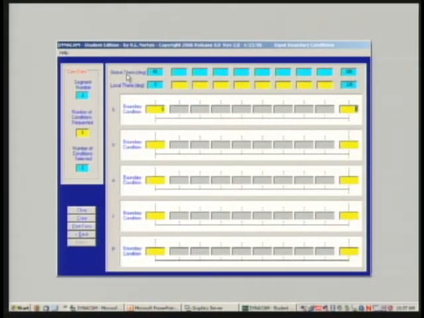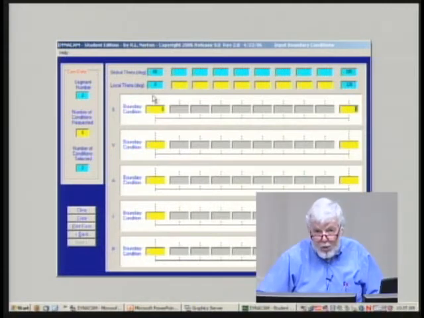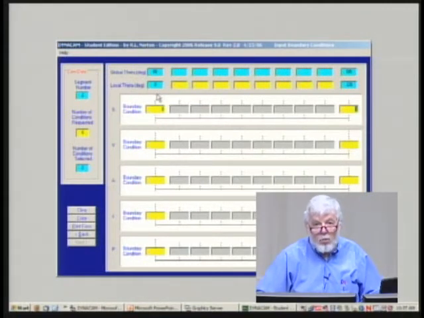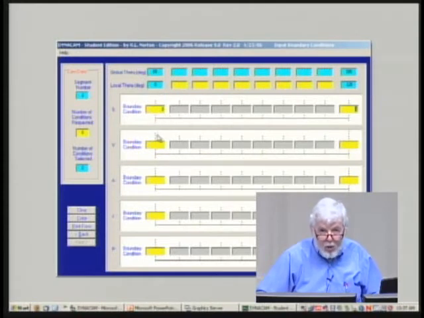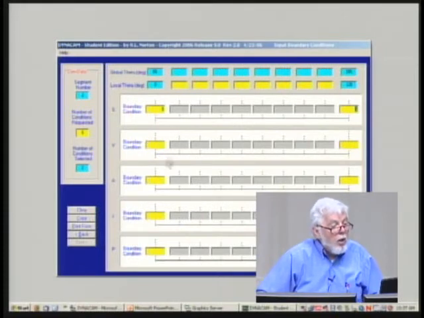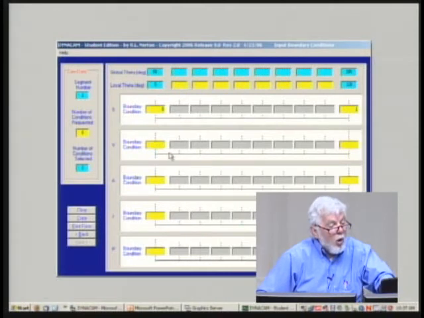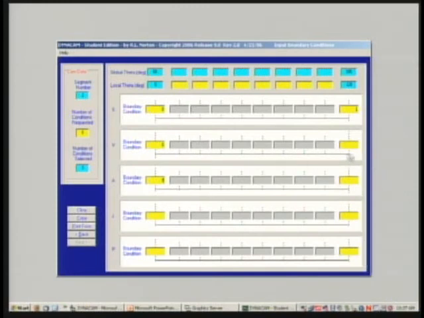So global refers to the angles over the entire cam, and local refers to the angles within the particular segment. I'm always calculating my mathematical function within the segment. I end up with what's called a piecewise function with all these segments joined together at their ends. To put the rest of the boundary conditions in, I have to move to the appropriate box and tell it I want 0 at the beginning of the segment in velocity and acceleration, and also at the end when theta is equal to beta. I want 0 velocity, 0 acceleration.